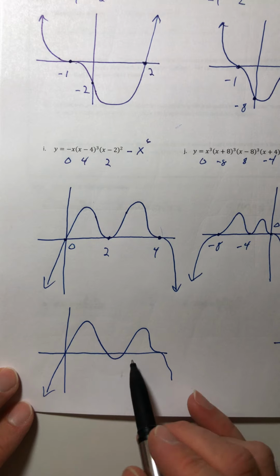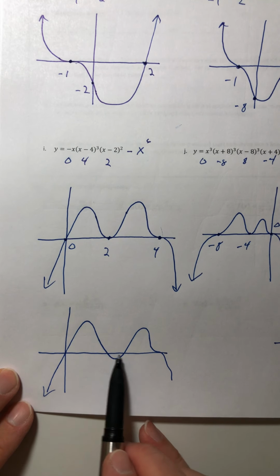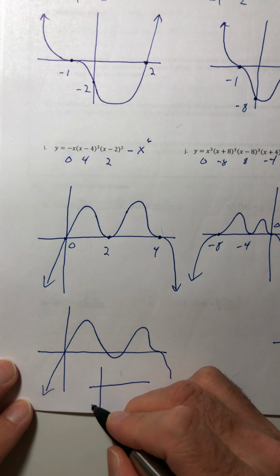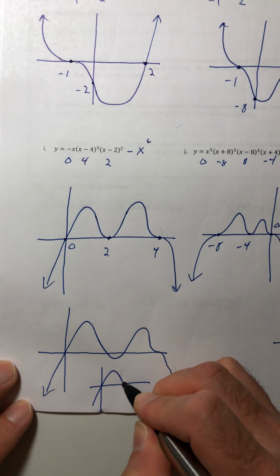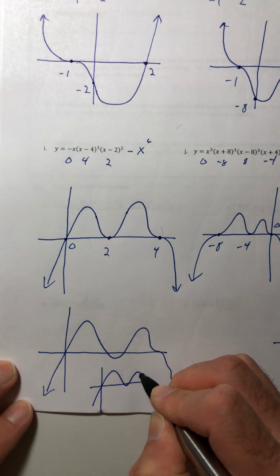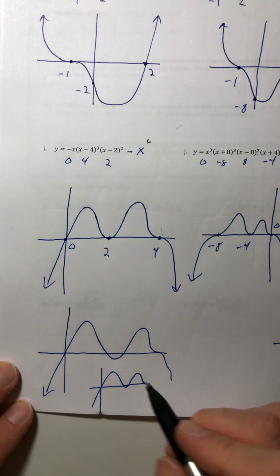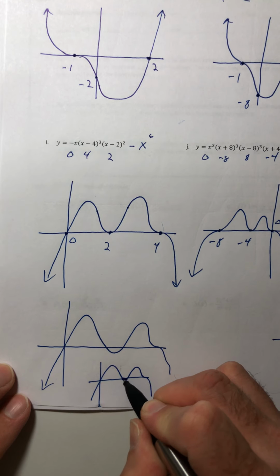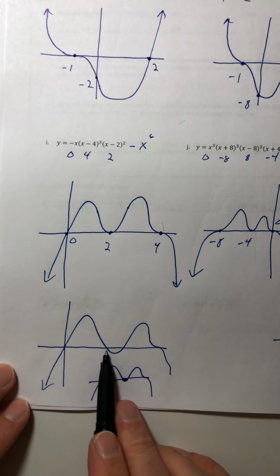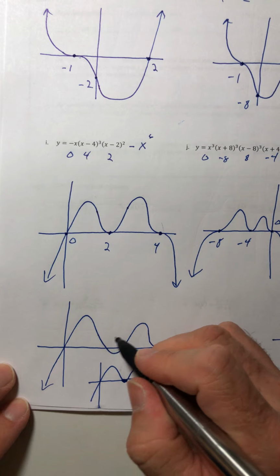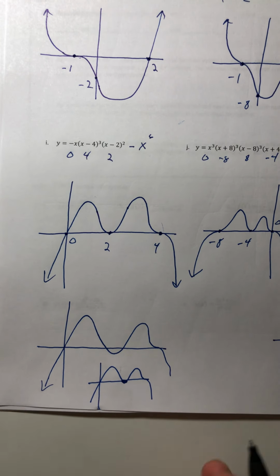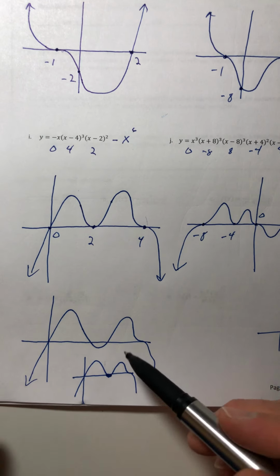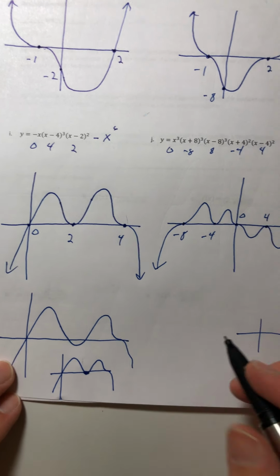If the error is not too bad, like this one, it's pretty bad. But let's say you did it again, and you just sort of dip down on accident. What you can do to fix it is just put a big giant dot like that. This one you probably couldn't because your dot would have to be super huge. But if your mistake isn't that big, you can kind of cover it up. Otherwise, just take your eraser, erase it, and fix it.